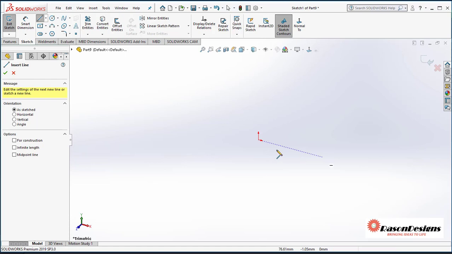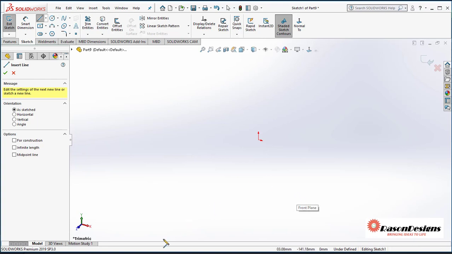So it's telling us some useful information about what we are doing. As you can see, the mouse position is currently showing on our status bar right now.